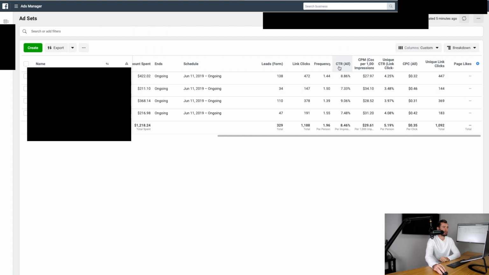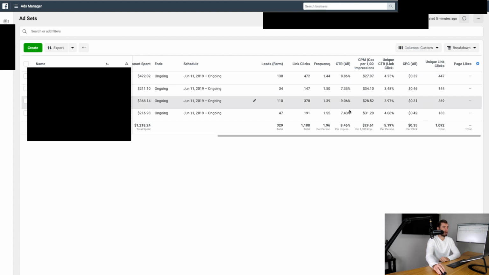And what you can see here, let's just start from the left and go to the right. So you have lead forms. This is how many leads have been generated. This is how many clicks it's taken. Frequency is your impressions divided by your reach, or vice versa, one of the two. Click-through rate here is pretty important because this is how many people view your ad and click through your ad.